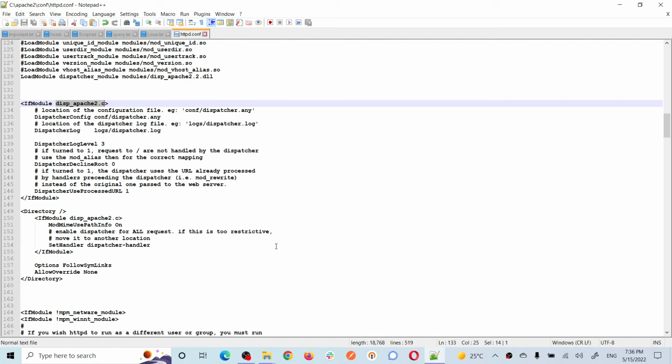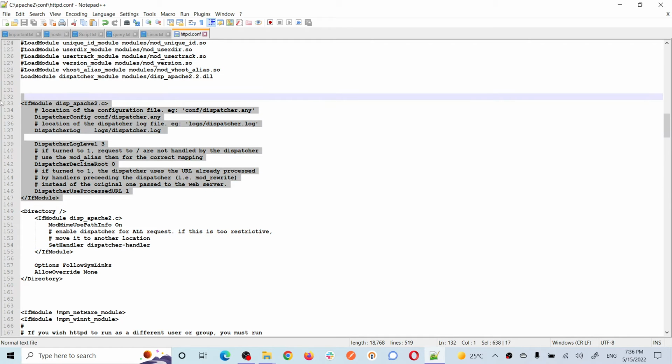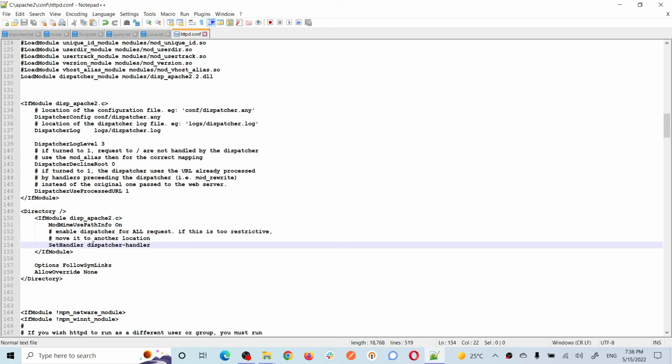Now if you go inside, I'm saying SetHandler. SetHandler is a dispatcher handler. So what I'm saying here is, it forces all the matching files to be processed by this handler. Whenever you find these files, they should be processed by this dispatcher handler. And what is the dispatcher handler?